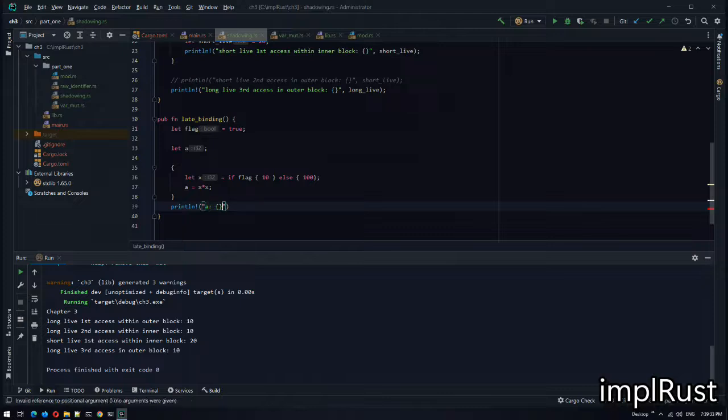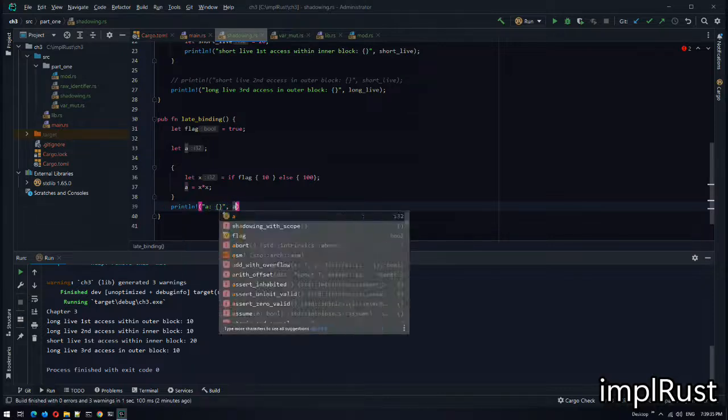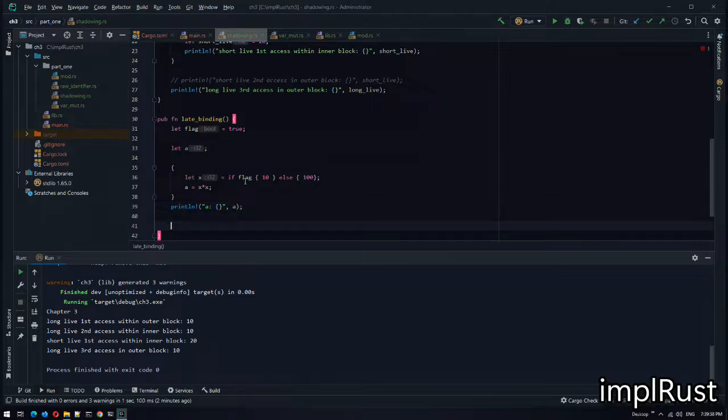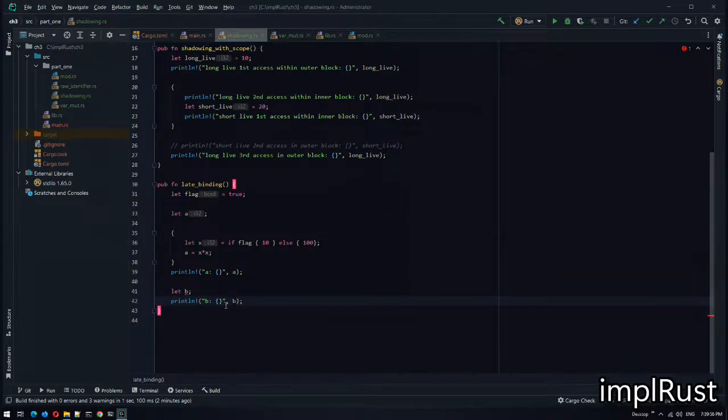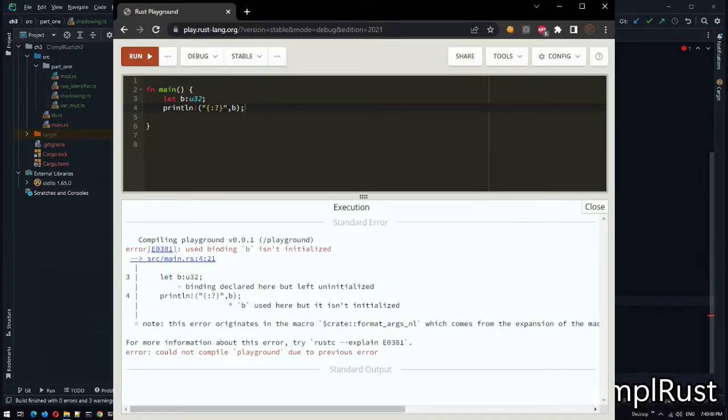Add a println statement for variable a, which is only declared in outside. And I create another variable b without data type and add a println statement for that. Now it shows error at line 41. If we try to print the same with data type and without assigning value also, it shows error.